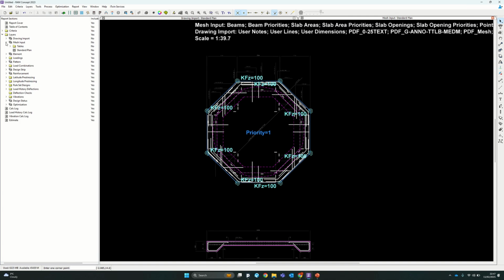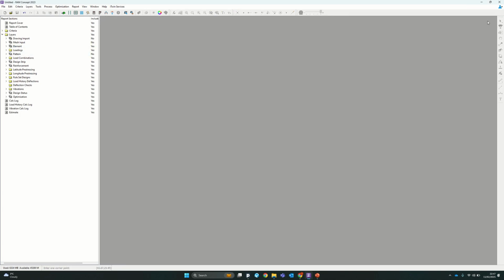Moving on then, close this, and close this, and we'll go on to the loadings. So, inside RAM, whenever you open up a new file, it's asking you which design codes you want it to design to, and based on that it'll try and guide you towards certain things.